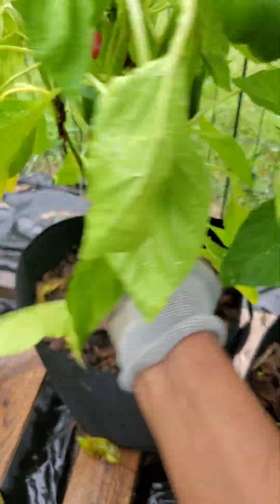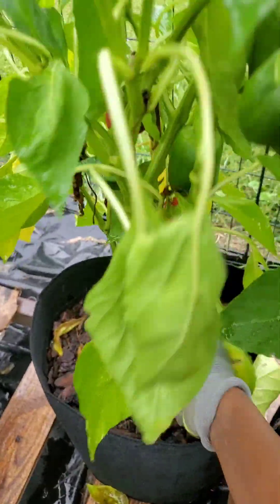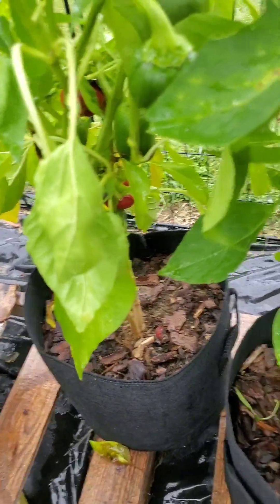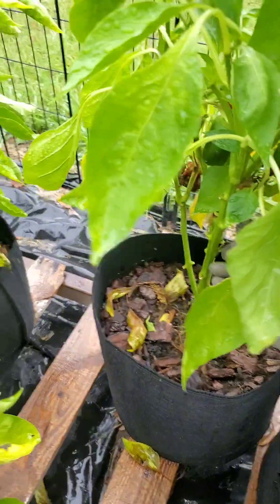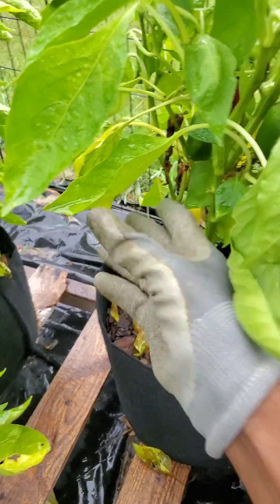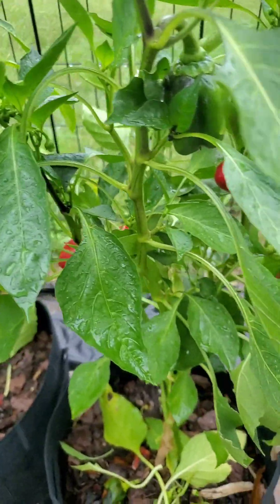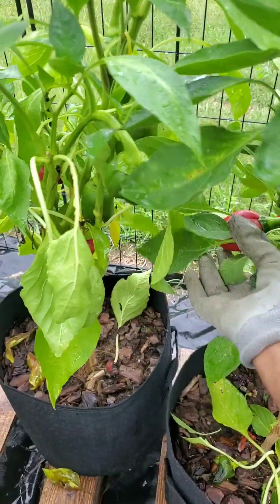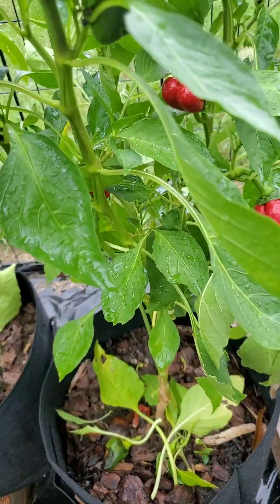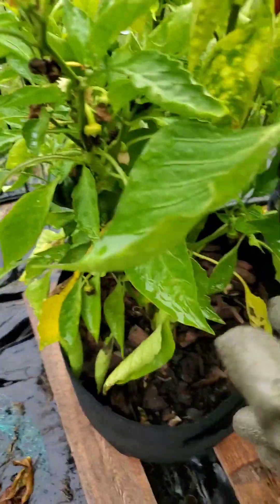I'm just going to pull off these bottom leaves, do a little bit of pruning — nothing serious. It's raining, but I thought it to be a beautiful day to get out here. I'm going to put the pruned leaves down here and let them protect the soil. I have wood chips down there as well to try to retain some moisture. But honestly, these really like a lot of summer heat, and it's going to be in the 70s or so this week. I don't know how much longer I'm going to keep them out here, but I just wanted to see if I could fatten them up a little bit more.